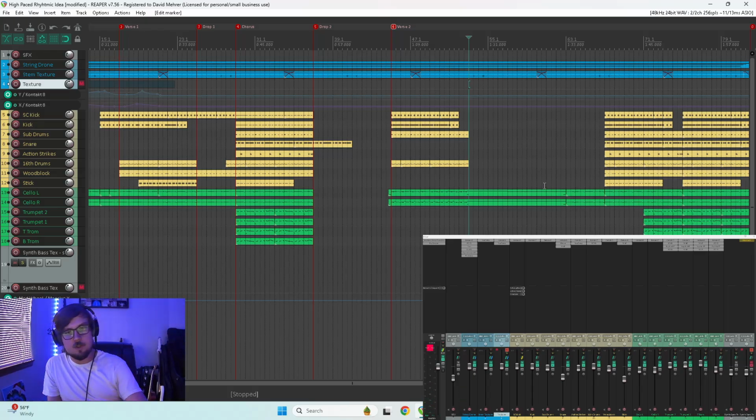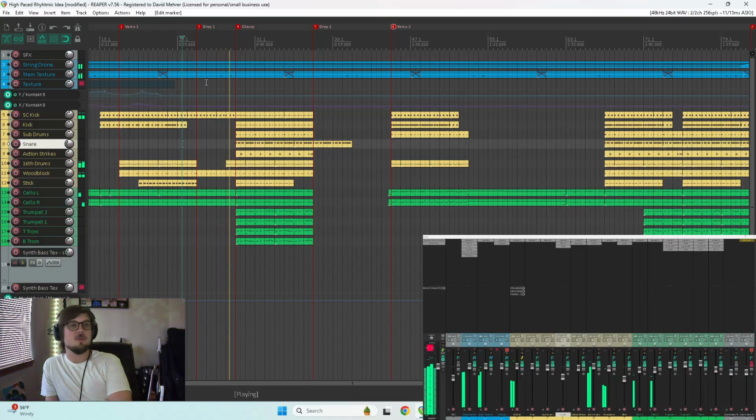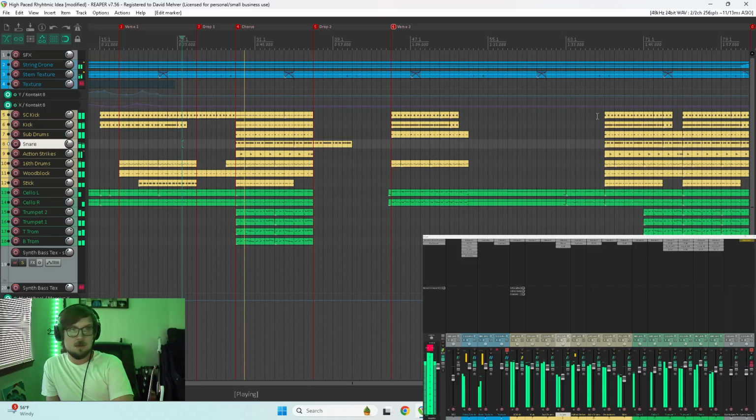Theoretically, we could call this a bridge even. It doesn't really matter how we do it. I was considering doing this as a pre-chorus, but I don't know if it really does that per se. This would be the pre-chorus of that area. What you're left with is the cellos, wood block, and the sidechain for the drone. Just keep it like this.